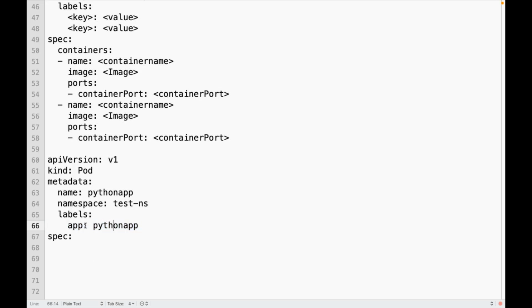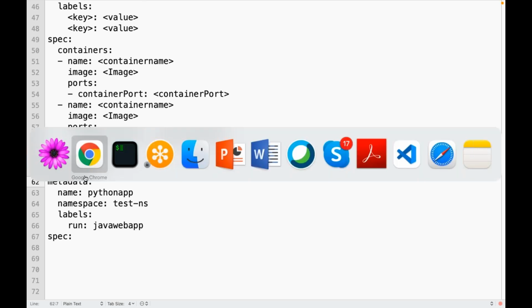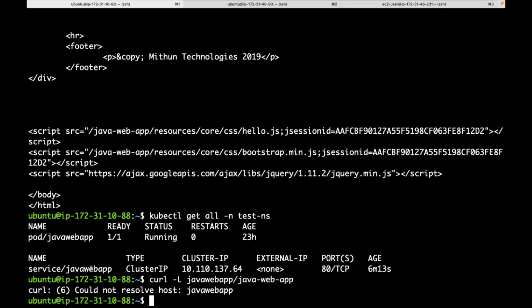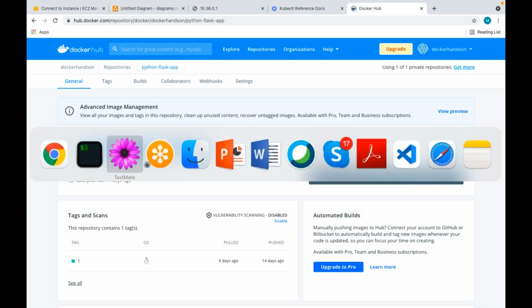Now, if you wrongly configure the labels, let's say I'm going to give something like this, label as Java web app. Now, the moment I deploy this Python pod, will this service consider that pod also as its endpoint? Suppose I wrongly create a pod. I already have this service. This service has a selector with this label.